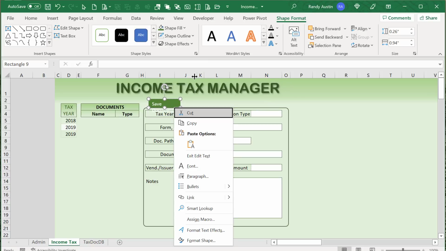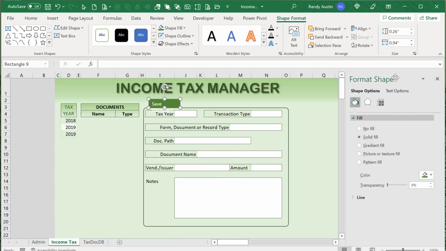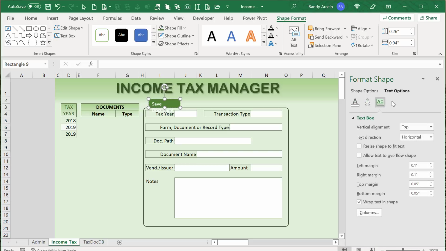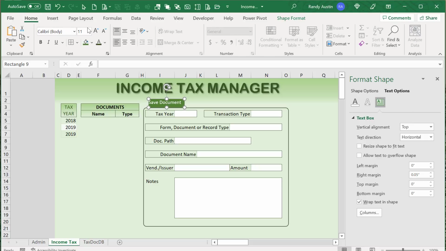Very good. I'm going to right click it here and go into Format Shape, because I want to format the properties. The first thing I want to do is go into the text options and do the text outline here. I want to make sure that there's obviously no outline and no text fill. The solid fill is fine for our text. Actually, in the text box here, I want to make sure that there are no margins, or maybe a slight one on the right margin, 0.05. That's sufficient. We don't need any left, top, or bottom. Okay, that's good. I like that. And then I'm going to right justify that, because we want the icon on the left and we want to put the text in the middle.